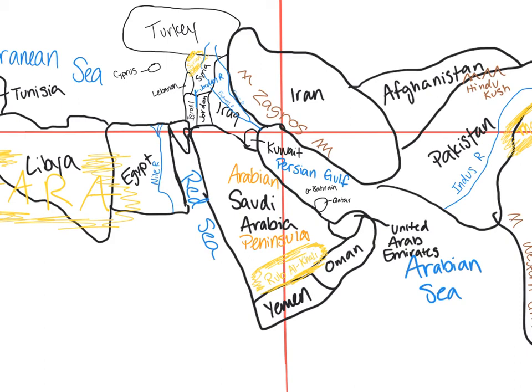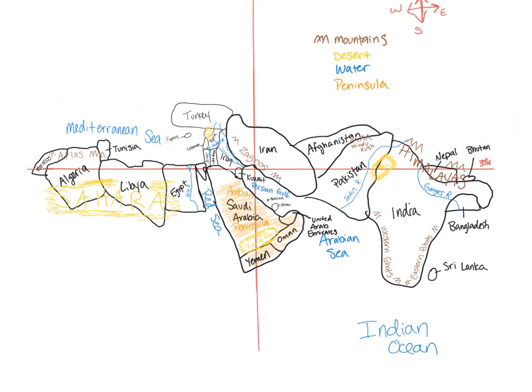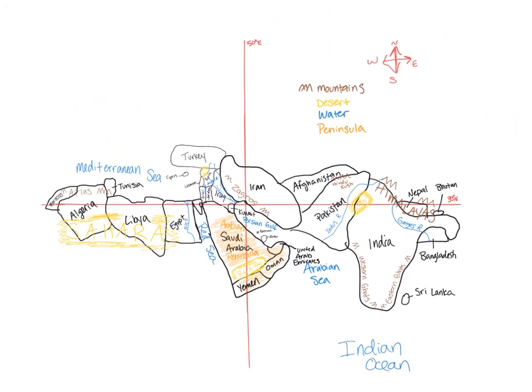If an island is surrounded by water on all four sides, and a peninsula is surrounded by water on three sides, what do you call something that's surrounded by water on two sides? A coast. Yep. What do you call it when it's surrounded by all land? Landlocked. All right, there you have it.